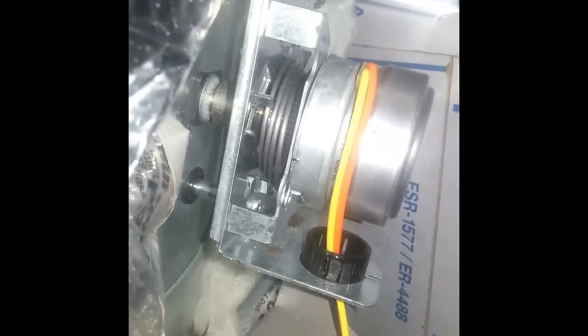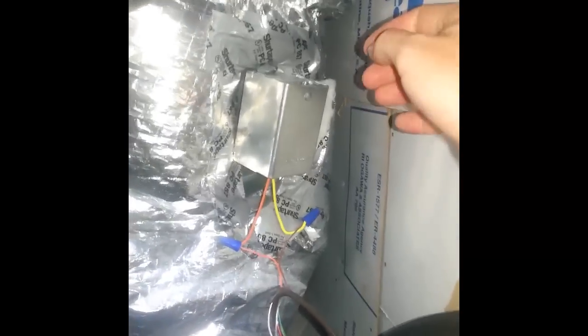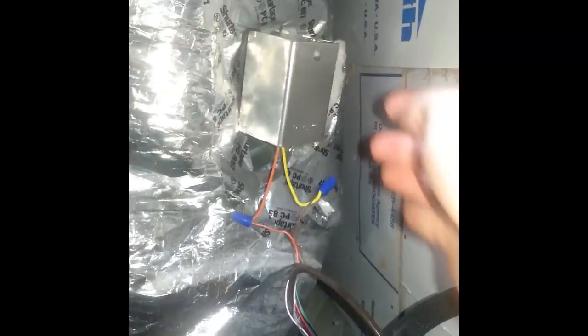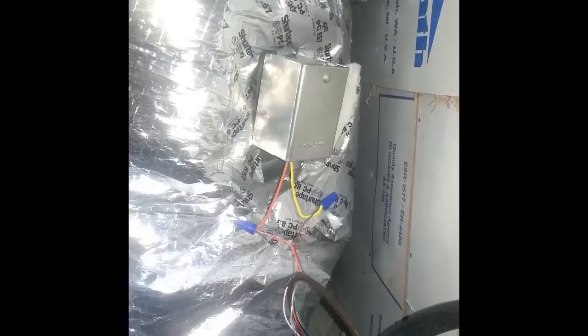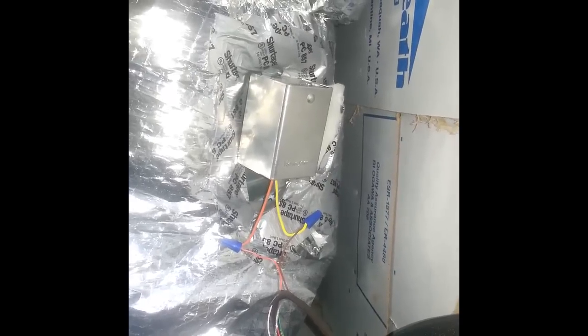My problem was the opposite — the damper wasn't opening as it should. Logically, either the panel was falsely sending power to the actuator keeping it closed, or more likely the spring wasn't working to open the damper when power stopped. I took the cover off and looked at the actuator from the side and found the spring was actually rubbing on the gears. I felt pretty confident the spring was messed up — it looked like it was sticking. When I cycled through the panel test it would unstick temporarily, only to get stuck again later. Once I confirmed this, I climbed up and put some downward pressure on the lever — that was enough to unstick it and the spring took it all the way down, opening the damper. I now knew for sure: bad spring in the damper actuator.